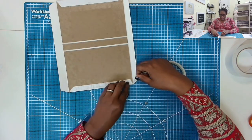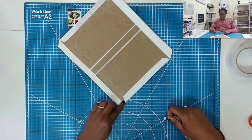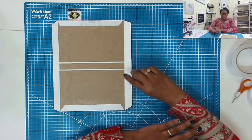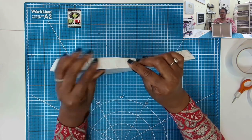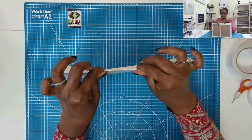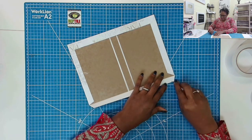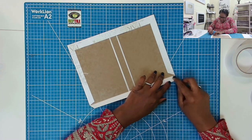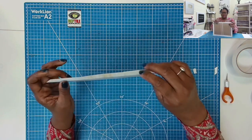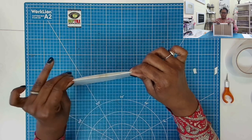Then I'm going to take just a little bit of tape and place tape on these ends here, because when I fold it over, I covered some of that tape, and I just want to make sure that I have good tape coverage. So now we can peel away those little tape slips and fold over. And what I'm going to do is, where I have that seam, I'm just going to pinch here as I fold over. And then we'll do the same thing here. And so where I have that seam, I'm just going to pinch there, fold over, pinch, and fold outward.